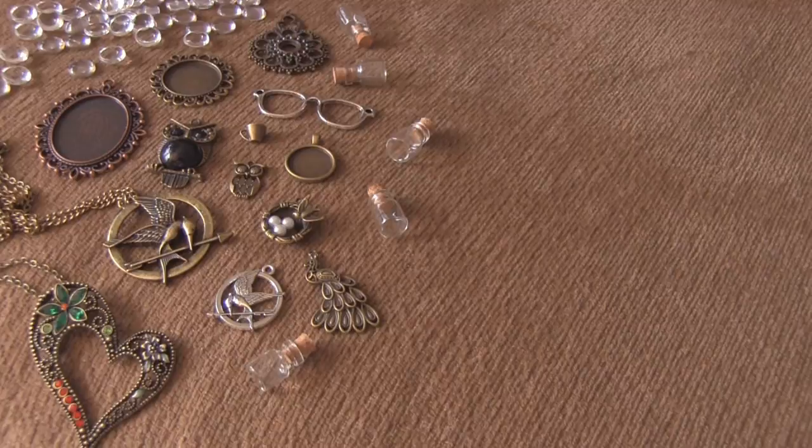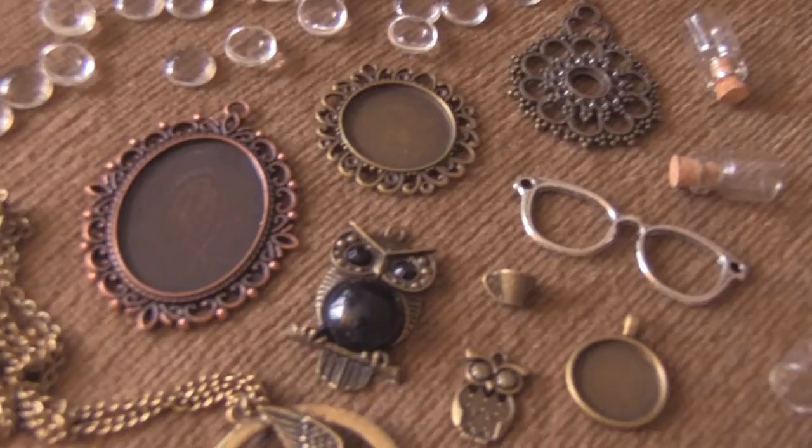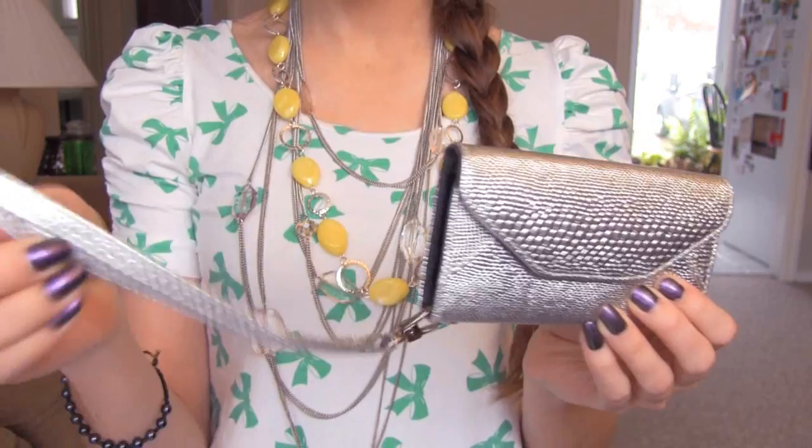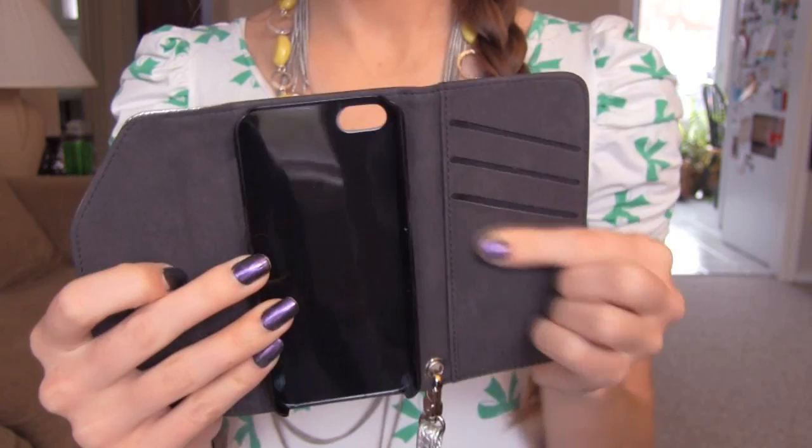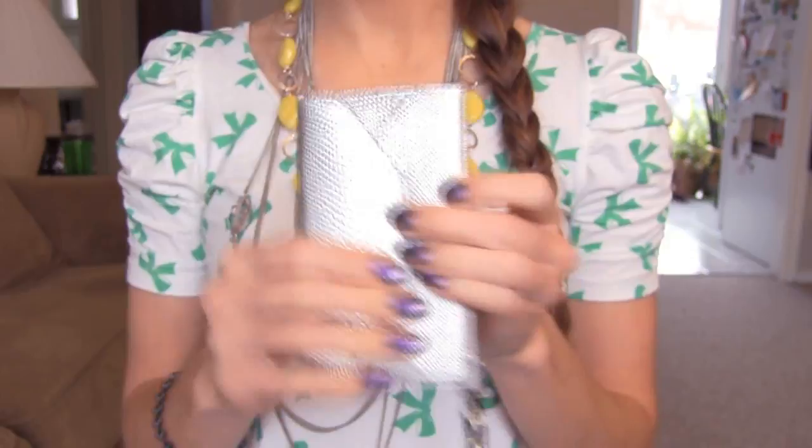Now moving on to Amazon — I'll link everything in the down bar of the specific shops that I bought from. Starting off, right now I have a droid — I don't even know what it is, it's a GoPhone from AT&T and it's a touch screen, but I broke my iPhone 4, sad face. I get an upgrade in April so I'm going to upgrade to iPhone 5. So that's why I'm showing a couple iPhone 5 accessories even though I don't have an iPhone 5 yet. The first thing is this little phone clutch with a wristlet strap. It opens up with a magnet, and then you put your phone in this little case and there are compartments for ID and credit card or whatever you want. I think it's a really good idea for if you're going out with your friends and you don't want to carry your purse.